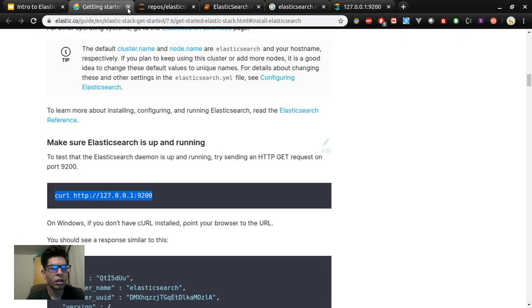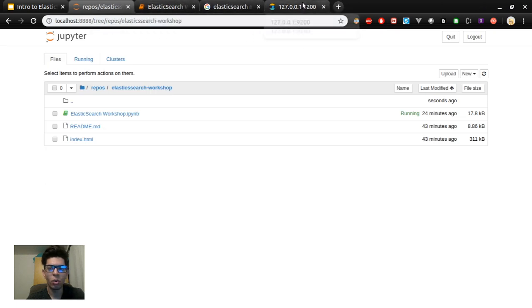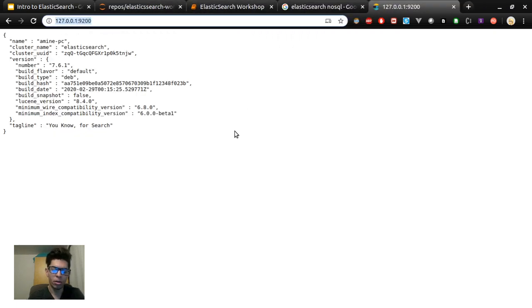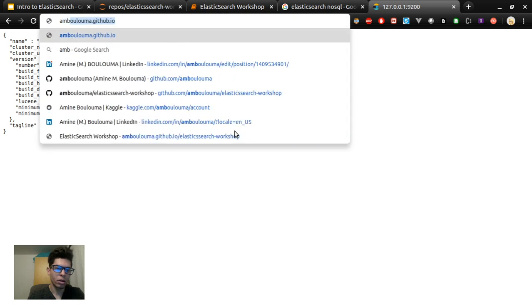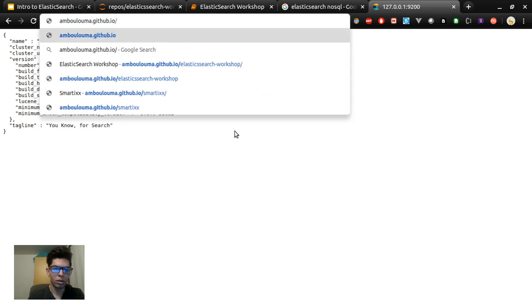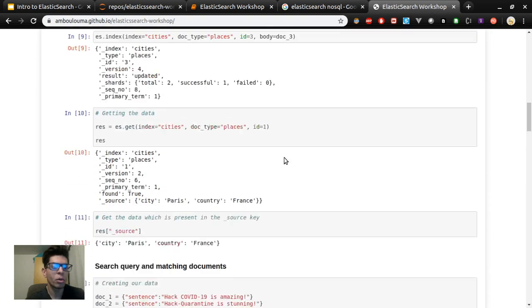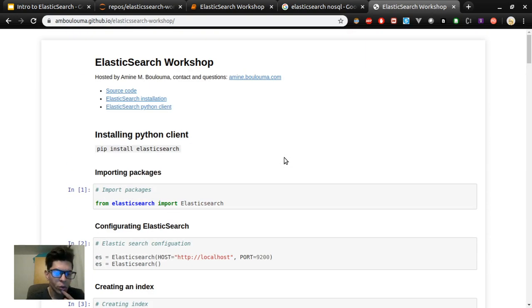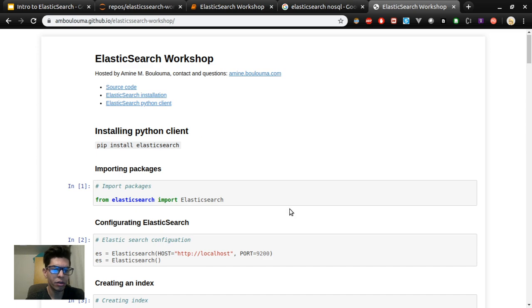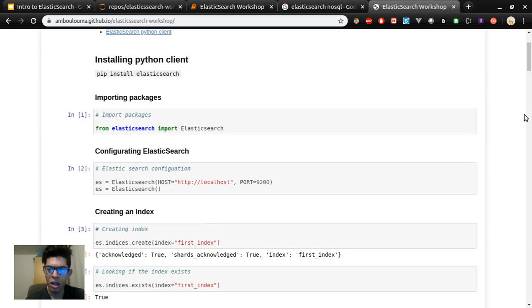Here, when we come back to our repository, for example, here is an HTML version of what we will cover during this workshop. So the installation of the Python client, the importing of packages and everything.